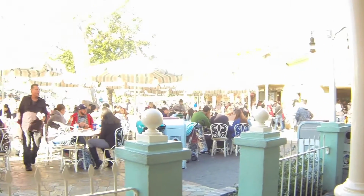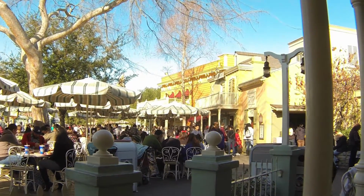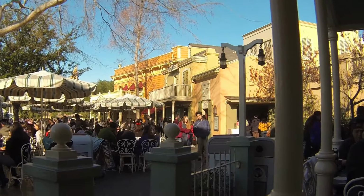So when you look at all the seating here, this is all for the Riverboat Terrace. Maybe if you wanted to, you could sit outside of the Golden Horseshoe. Definitely for the Stage Door Cafe. I'm actually sitting in the exact same spot that I was in several months ago when I recorded my episode of Mealtime with Disneyland over at the Riverboat Terrace, when I filmed the Mickey Mouse pancake that I got. It was really good. I think it was either this table or the one across from me, but it was in this very same area. And when I saw this spot open, I was like, yes, I'm getting it.